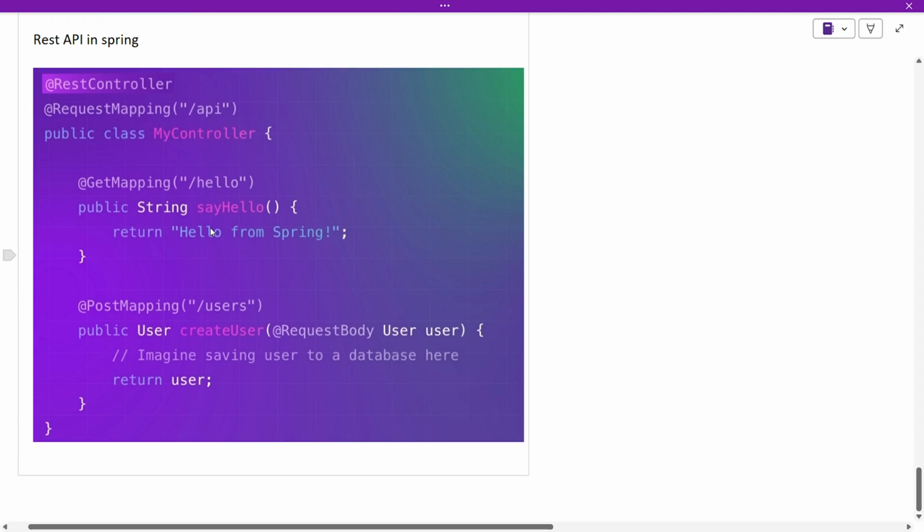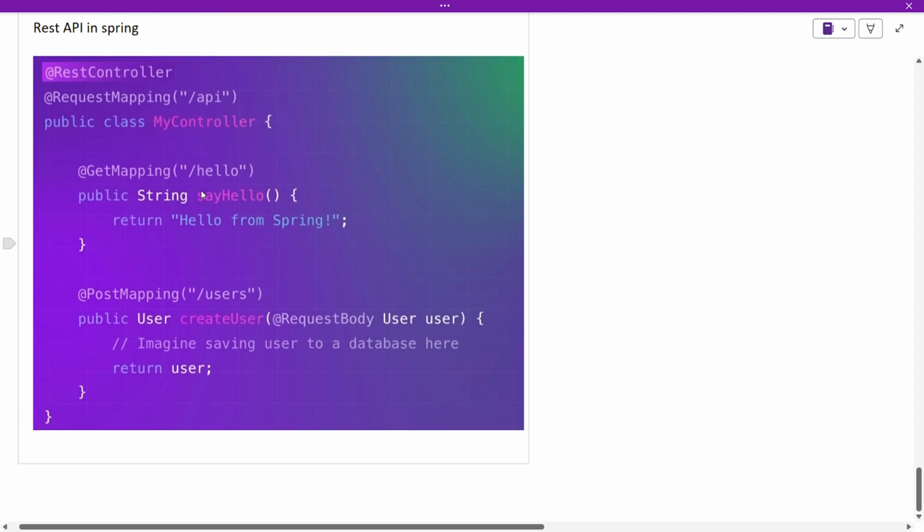And then inside the class we have the get mapping and the post mapping. Since the mapping is a single REST controller, it should be responsible for implementing all of the methods, because the request could have any HTTP method. So we have to implement all the HTTP methods, and whatever is going to be returned in these mapping functions will be assigned as the response to the caller. So this is all about the REST API.